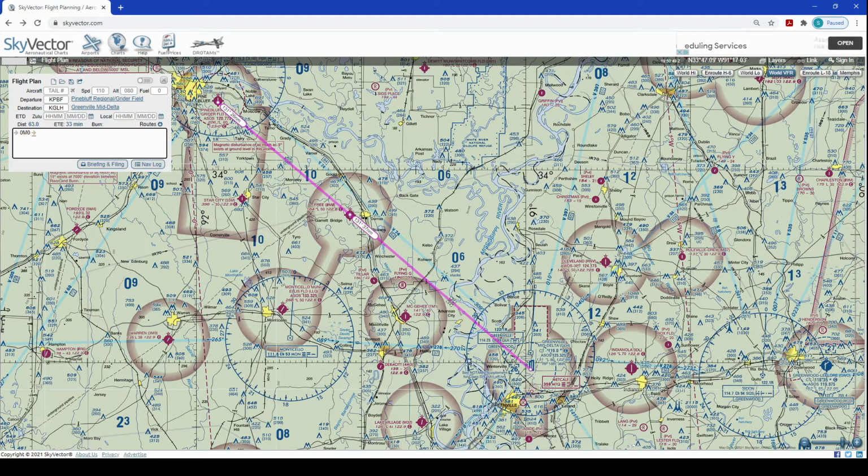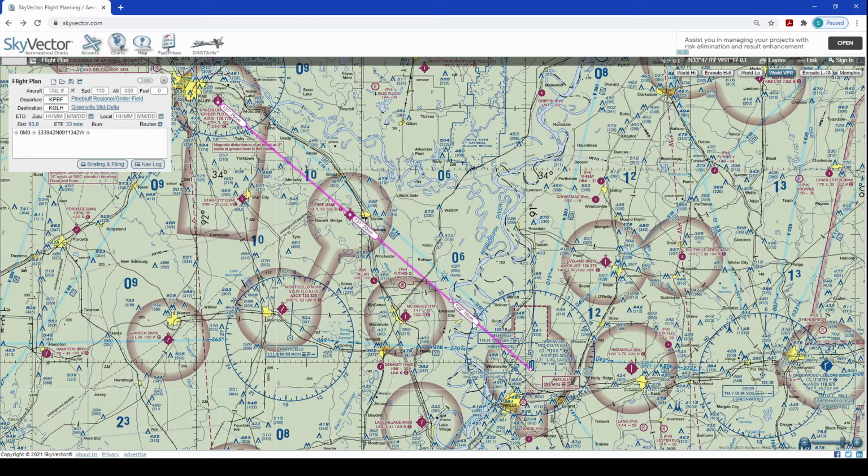I can also do it by right-clicking on the course line. So I'll put one right here, about where our top of descent would be, right by this river bend down here. And it brings up a box, and I can choose any of these things to add to the plan. And I will use the GPS coordinate because that should be the closest to where I clicked. And that adds a point.